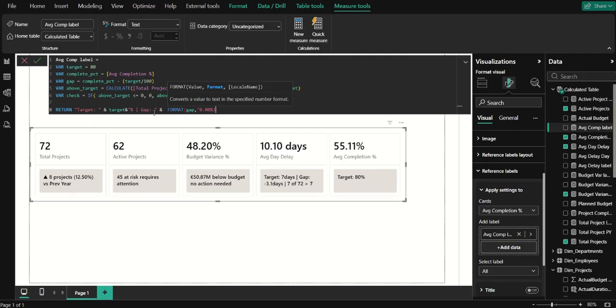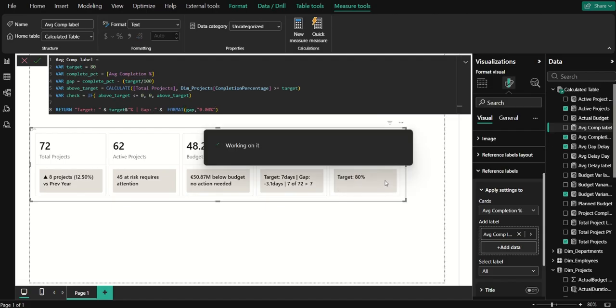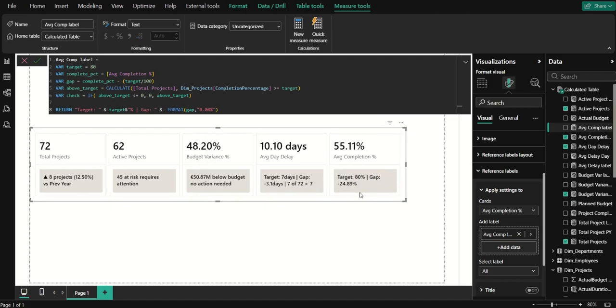So that's done. Let's check what that gives us. This is the gap, it's a minus. That tells you that this is the gap to the target. So we still have a long way to go, right?